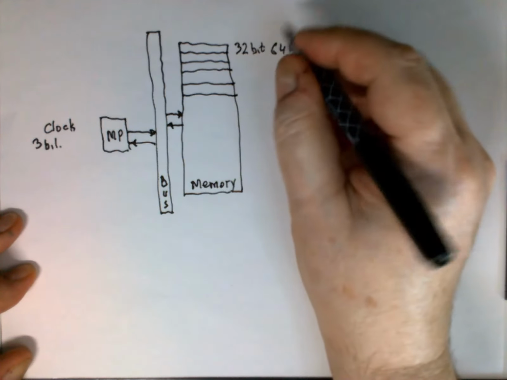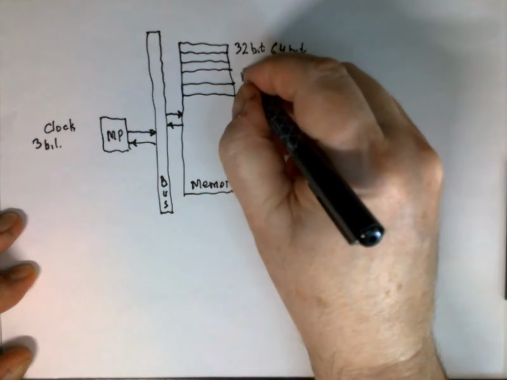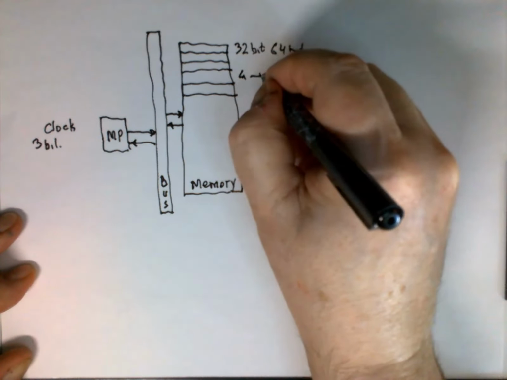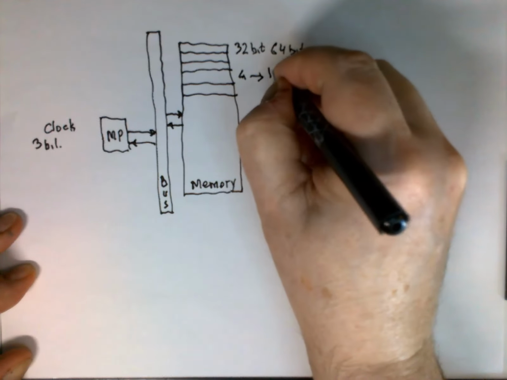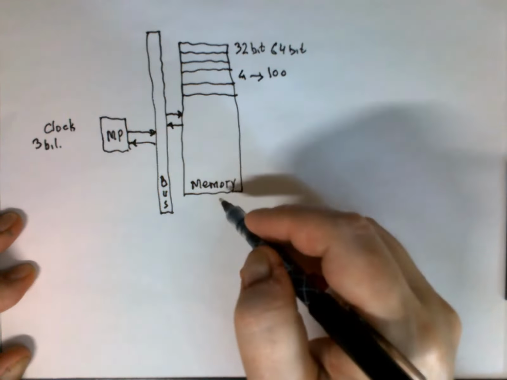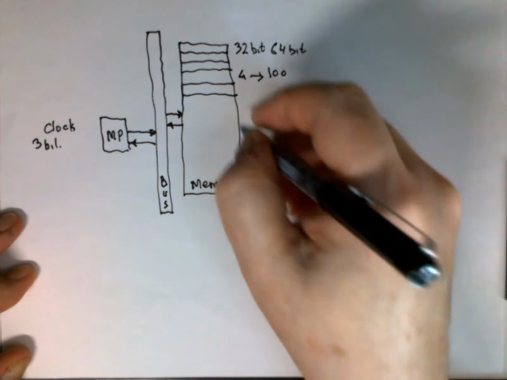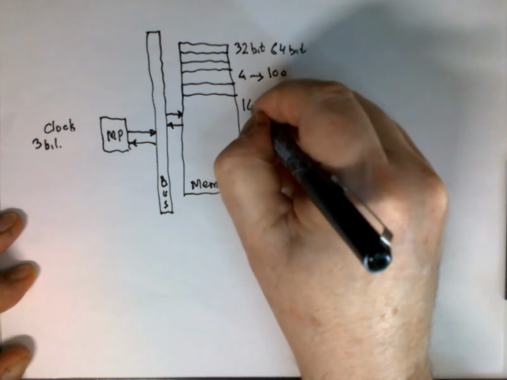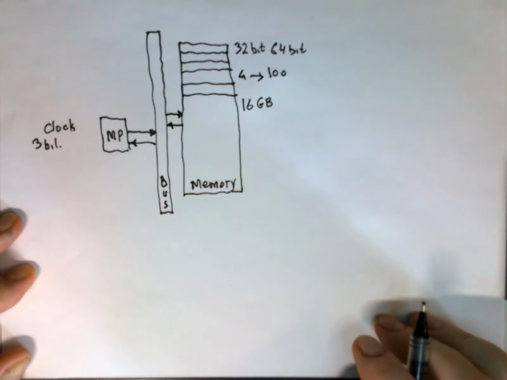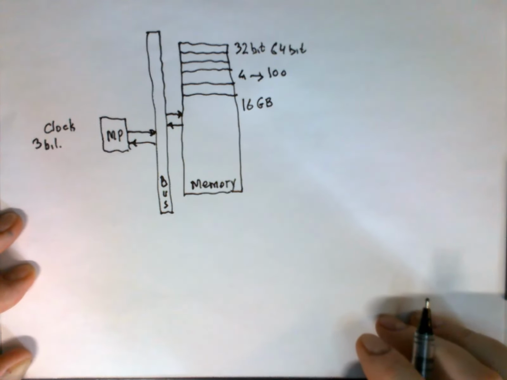Okay, memory cells, every cell is enumerated. It has its own number. For example, this cell is number 4. But number 4, folks, will be the binary number 4. So that will be 100. How many cells are in a memory? Contemporary memory, folks, is about 16 gigabytes for a computer, or maybe more, 32 gigabytes, or even 64.